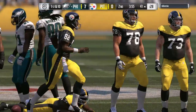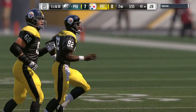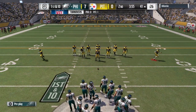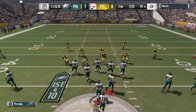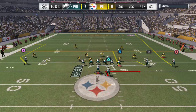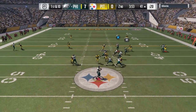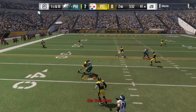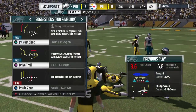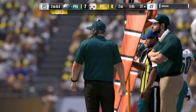And now the Eagles offense back out onto the field. And that recipe on their last drive that resulted in a touchdown looked pretty good, so they'll be hoping to do that once more. And it takes me back to when we sat with the offensive coordinator and the head coach. They felt pretty good about their game plan and thought there were some holes in the defense, and they exploited them the last time out. Let's see if they can come back and put together a similar drive. And we'll see if they can do just that.